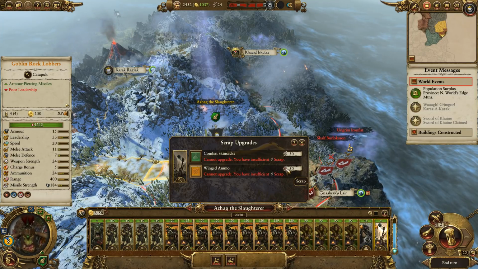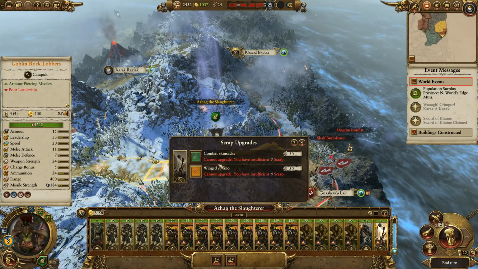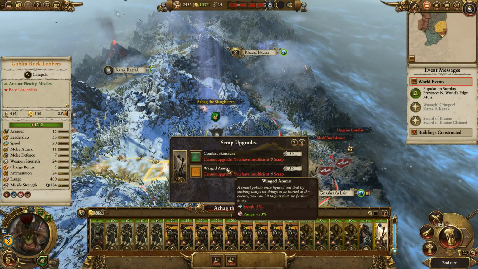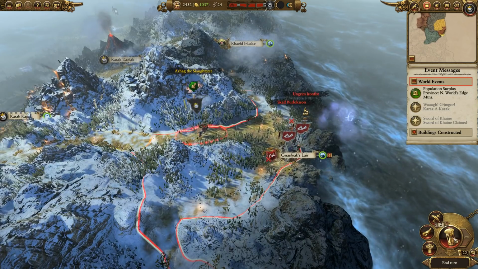That said, do we want to save up for them, or do we want to commit smaller upgrades? You know what? I think we should save up. I think combat skin sacks is awesome, and winged ammo is only very slightly worse. Let's hold on to our scrap for the moment.